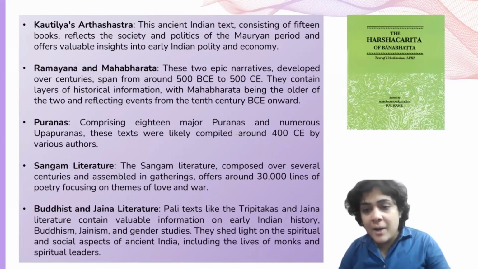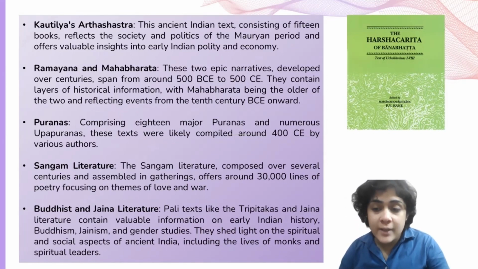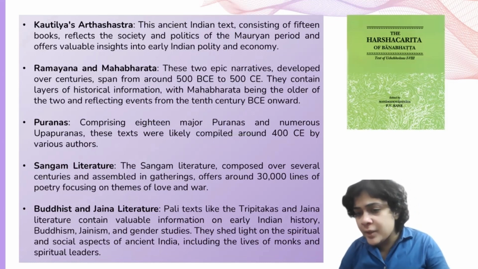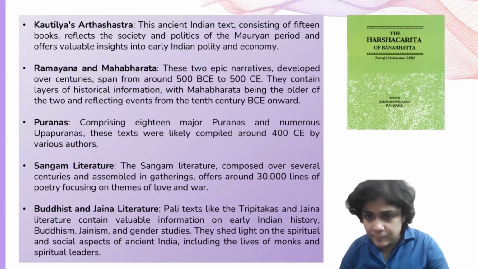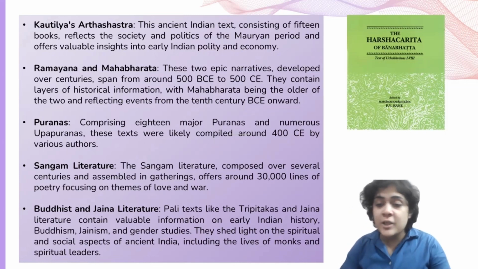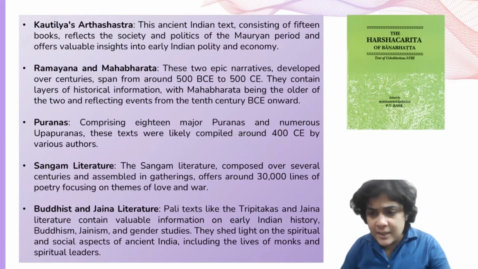The Ramayana and Mahabharata are renowned epics, and they are categorized as the Itihasa, meaning "thus it was," or narratives. Their development spanned centuries, with an estimated period of roughly 500 BCE to 500 CE. Vyasa's Mahabharata, being older, likely reflects events from the 10th century BCE to the 4th century BCE. These epics contain interpolations added over time, necessitating careful analysis, considering the different chronological layers.